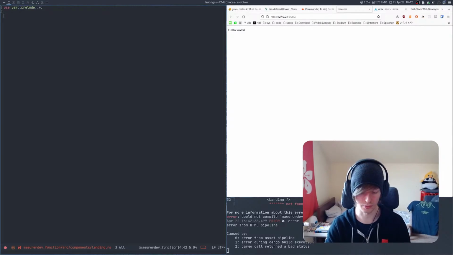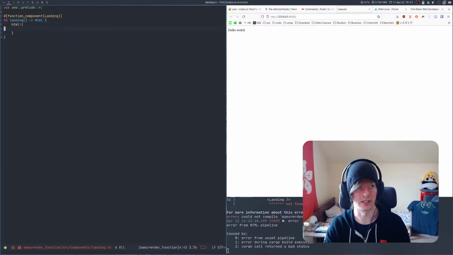We create a new component, just as we've done before, but we are not typing derive, we are typing function component. And then the name should be Landing, which returns HTML. And then we just call html in here.